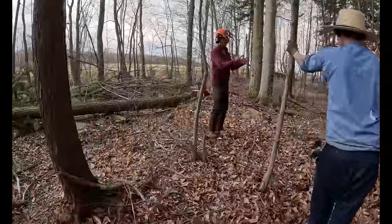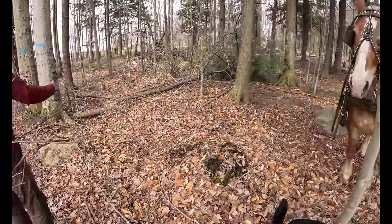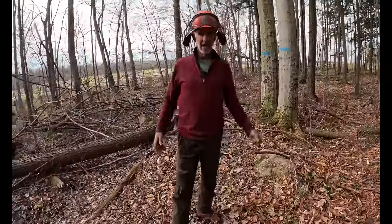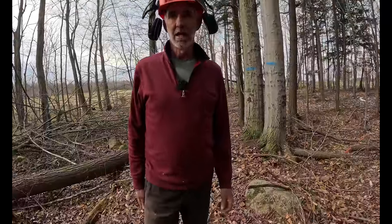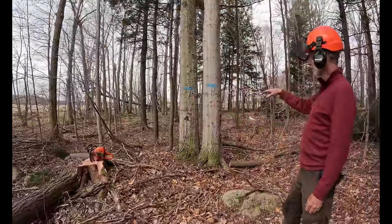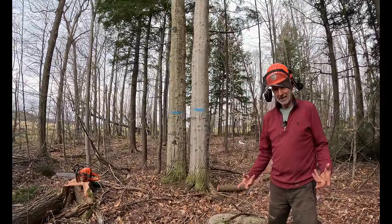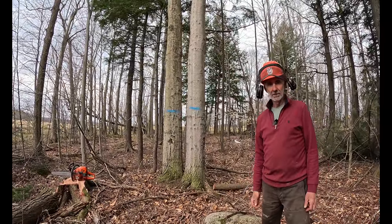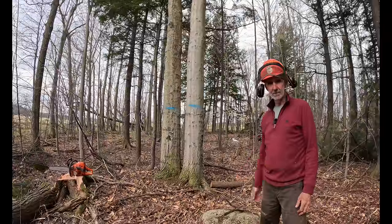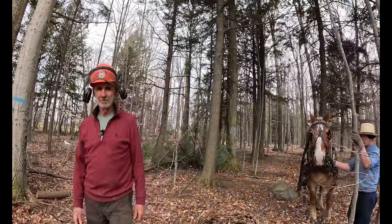So now we're up here where it's quite high and dry. There's a few stones, but it's still so much better. A forester friend of mine marked most of these trees to come out of here. I have these two beech right here that we need to get out. I generally would not be dubbing around with trees, even this size, with one horse. It works if that's all you have, but generally I would use the team on the cart because I can skid so much more. We just have to go a very short distance to get it up to the trail that we have up there. So that's what we'll use for today, or at least this morning.